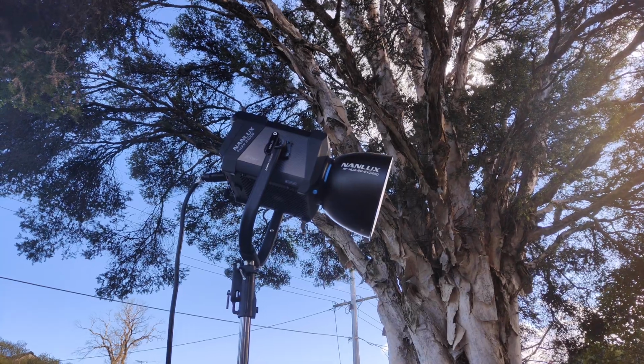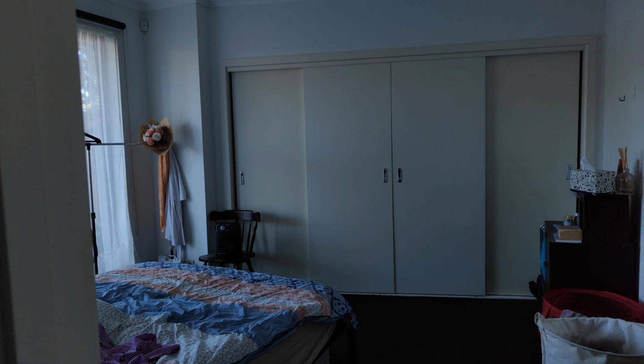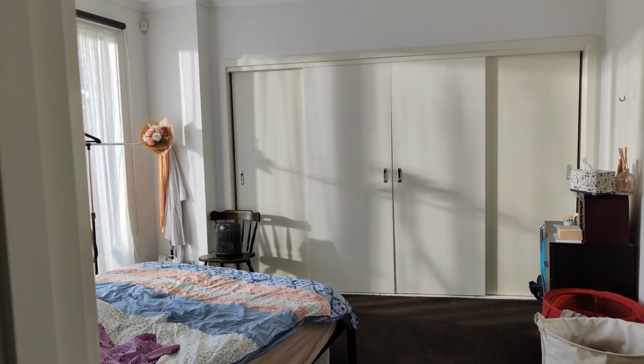Now let's have a look at it through a window at a distance of about 6 meters. I must admit, I am a bit surprised at the quality of the shadows and the textures. It's not as good as you would get out of a good Fresnel, but it's pretty close.